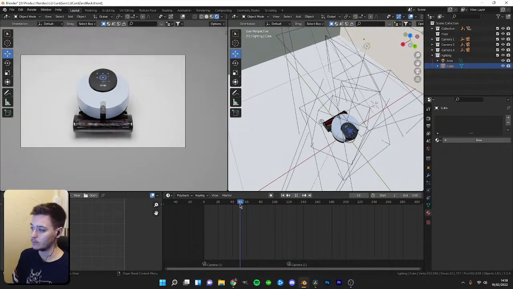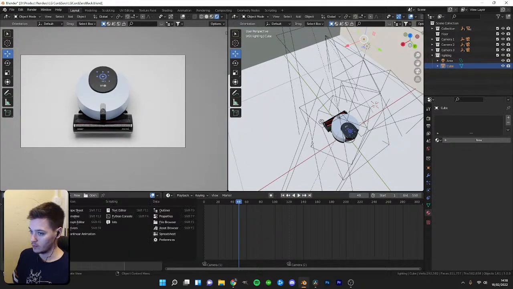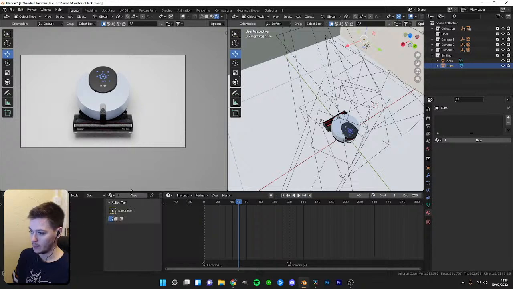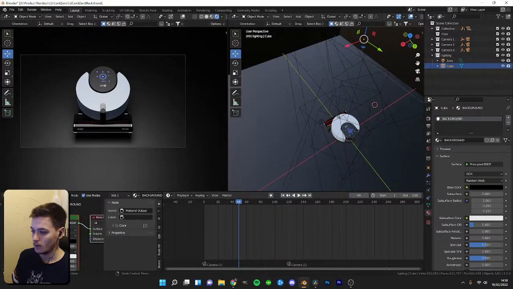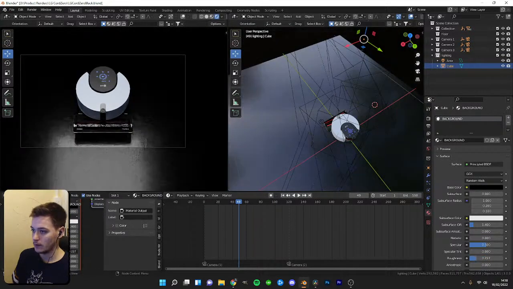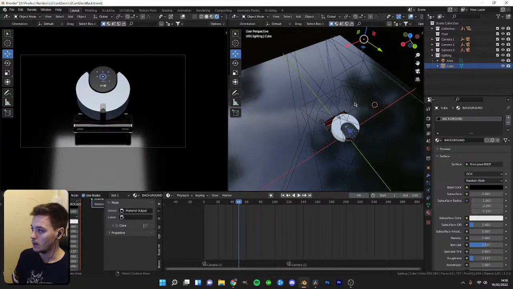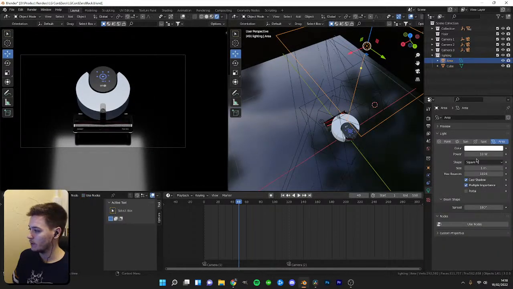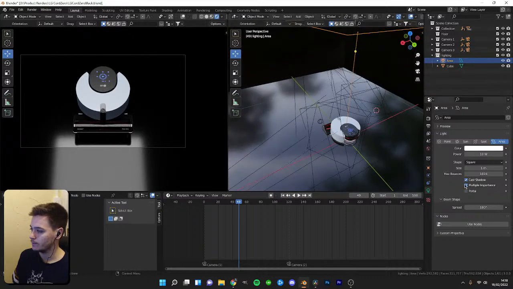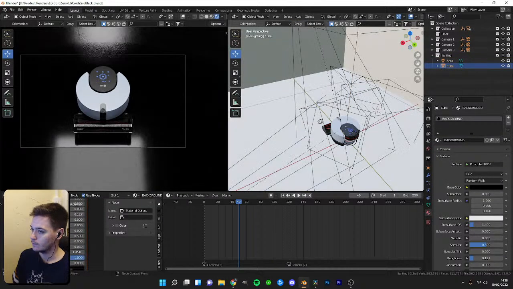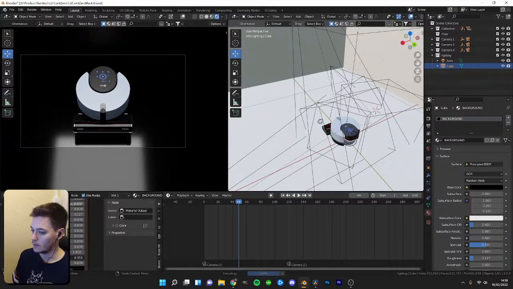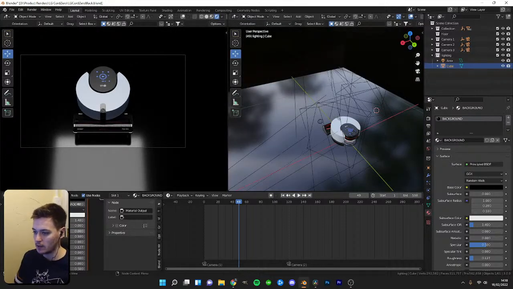So we're going to change this to shader editor for now, and we're going to add a material there. Call it background. I'm going to make it black, and then we're going to turn down the roughness. Then we're going to go on our area light, and we're going to change it to more. Let's work around with this then. Transition down, metallic up.